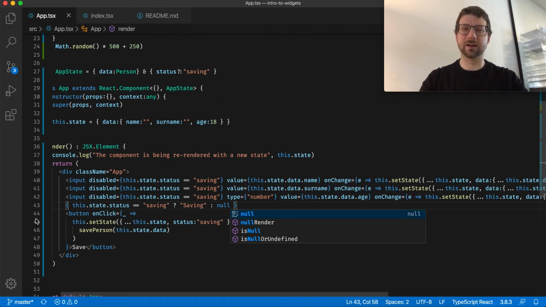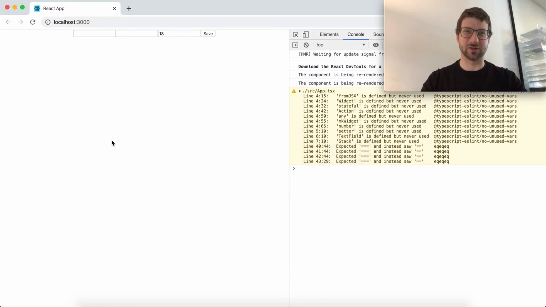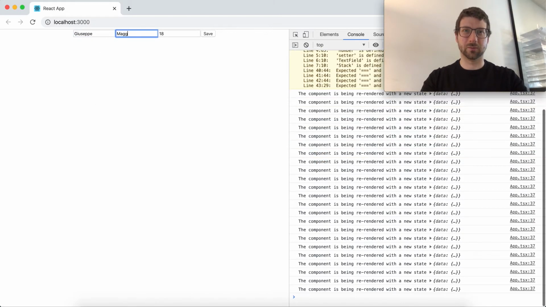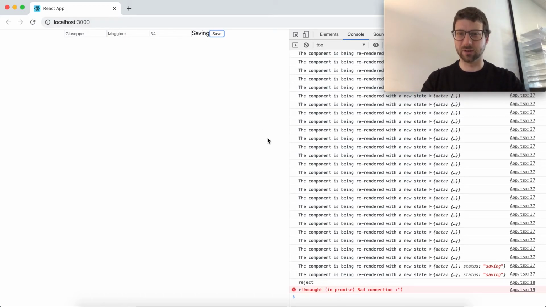You can very clearly see that I do not have a feel for design and visuals, so the application is getting uglier as we speak. Okay, Giuseppe Maggiore 34 save. Now it says saving, but now we also see that the promise is done with an error.